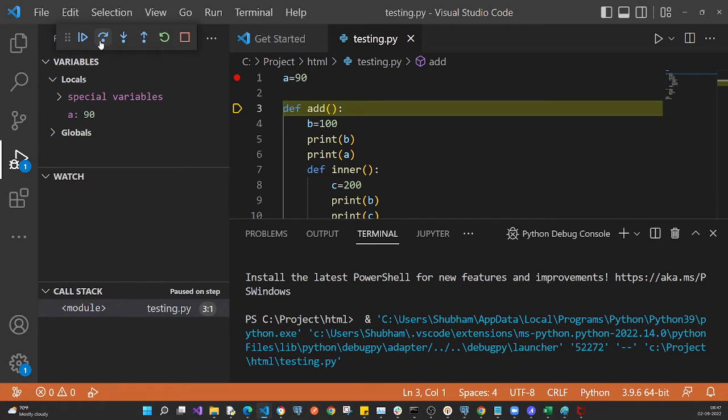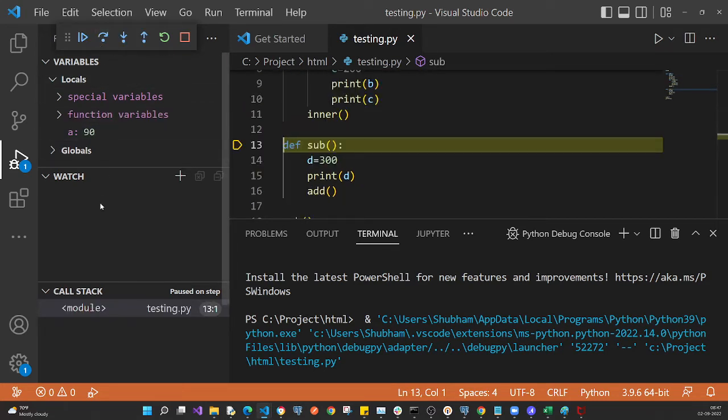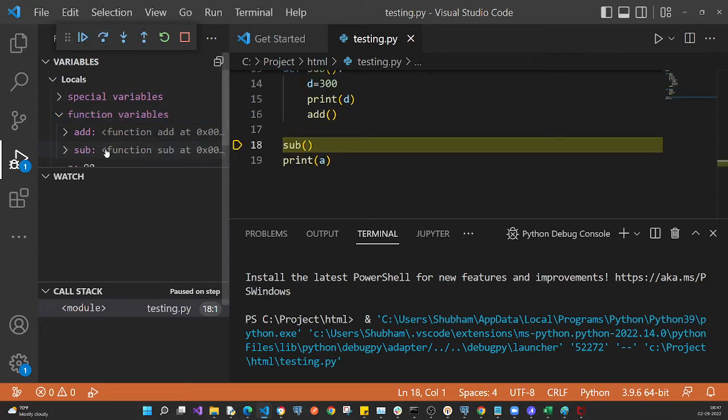What happened? The first line got executed and a equal to 90 got defined. Even the add function got defined. The sub function is also defined. Now I don't simply want to execute sub, but I want to go inside sub and see how things are happening.